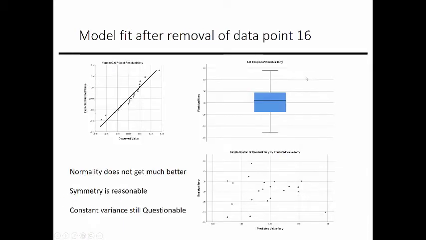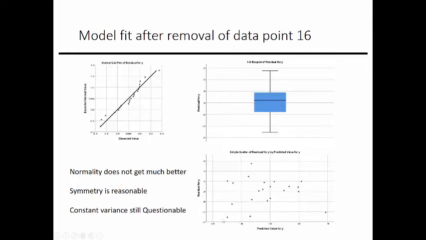All right, but we do need to check to see how our fit goes. We still see a little bit of separation here, a little bit of separation here, a little bit of separation here. So from previously, normality doesn't get much better, but again, we only have 22 points, or now 21. So it's really hard to detect normality or not normality. Unless it's a real huge swing, I would say it's probably okay. Symmetry is still reasonable. By removing observation 16, our median does tick up a little bit, so we're a little asymmetric. Our median's just a little above 0, but it's not horrible.